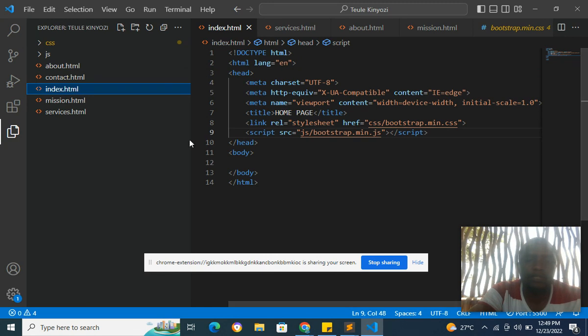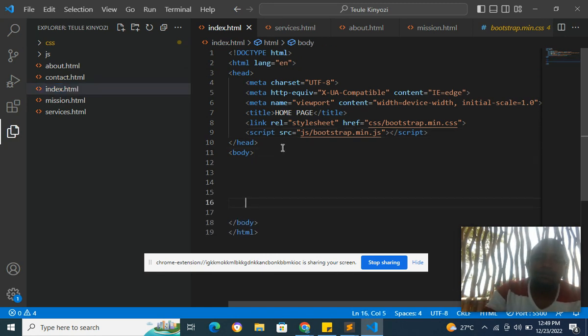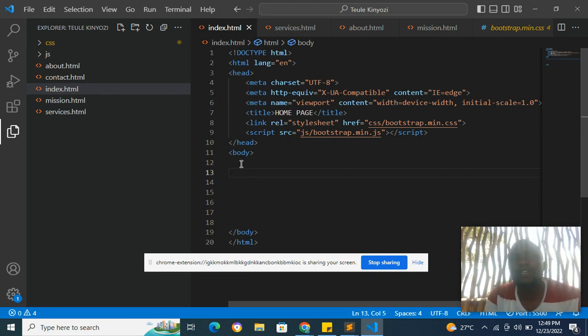We can play around with our index page. At this point, I want the very first place where I am going to place my navigation bar. I'm expecting the navigation bar to fit the entire width.